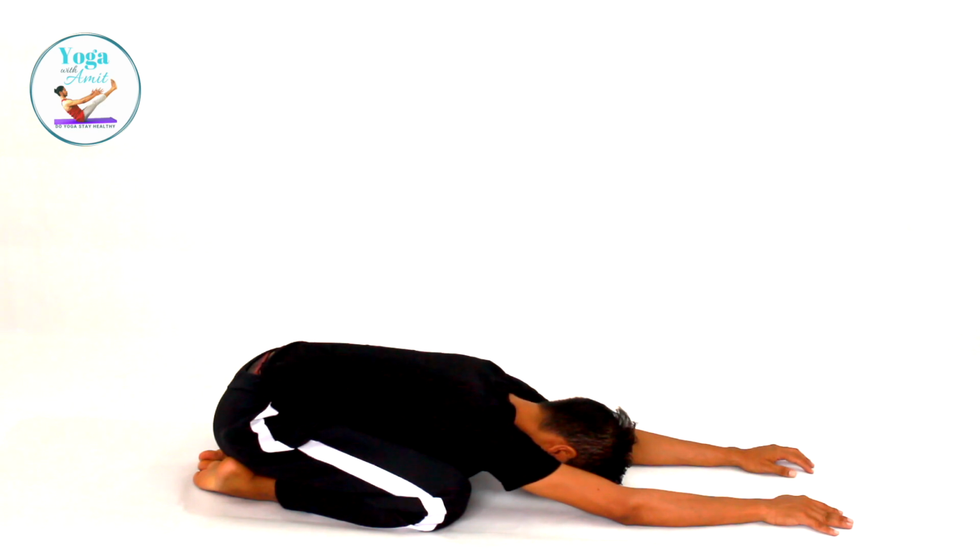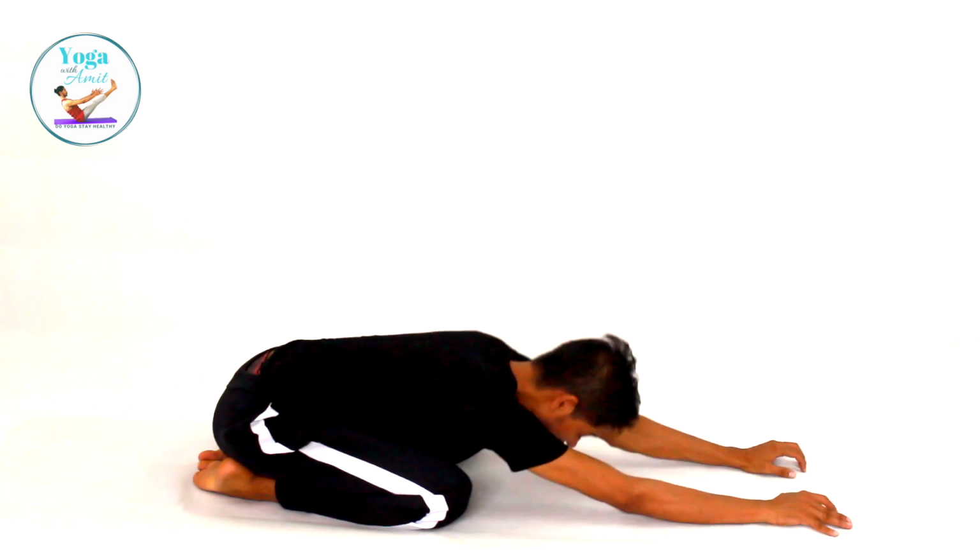Hold this asana for as long as you want, whether 1 minute, 5 minutes, 10 minutes, up to 30 minutes. You can easily hold this pose. The more you hold, the better benefit you will get. Then come back once you're done.